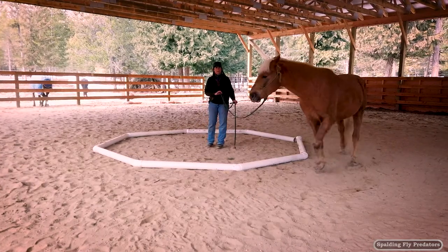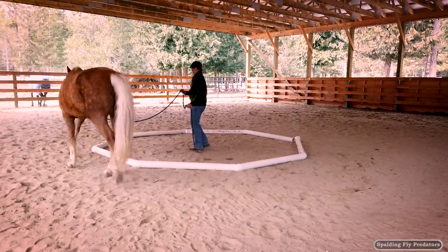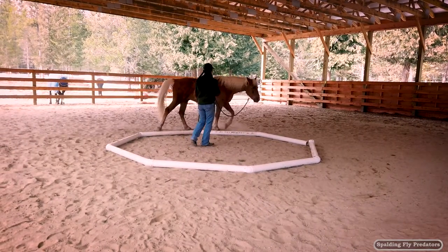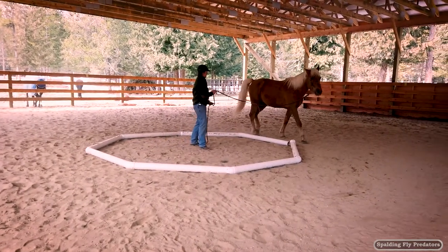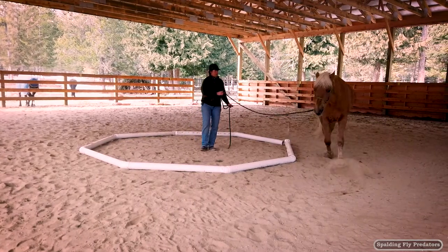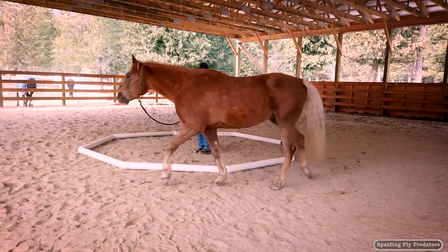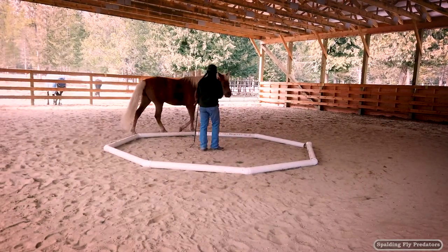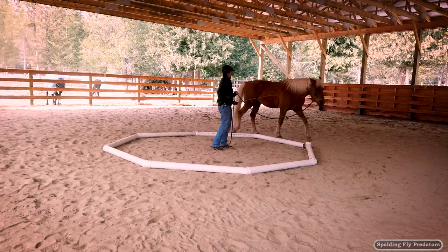And now we're just going to use that whip in place of our inside leg along with a light contact on the rein to ask the horse to hold that bend. I'd like for him to be tracking pretty straight, so his inside hind leg is stepping in the same track as his inside front leg. When I lose bend, I just ask for a little bit of contact and make sure that he is holding that bend all the way around the octagon.